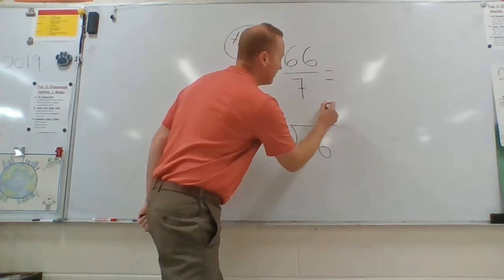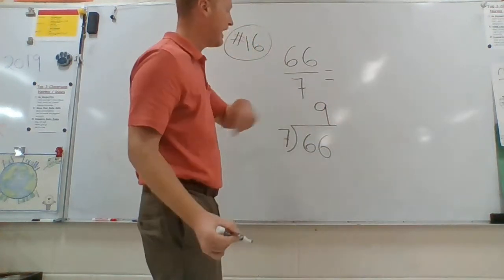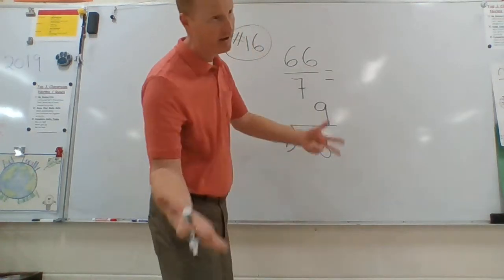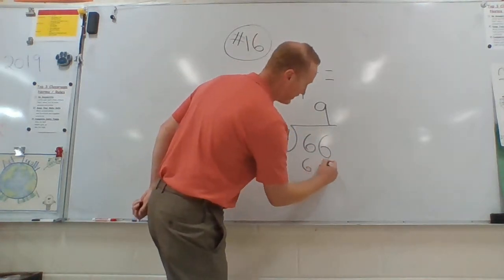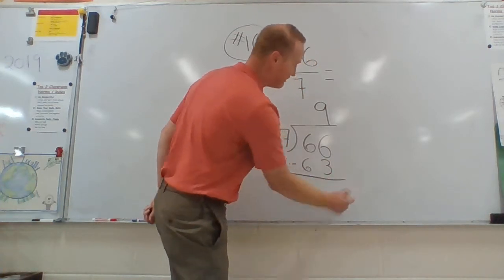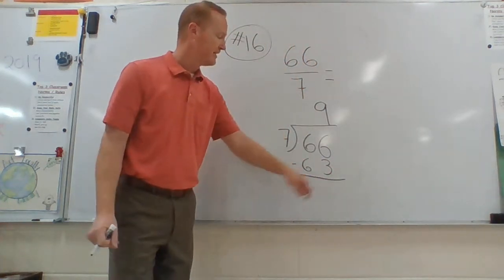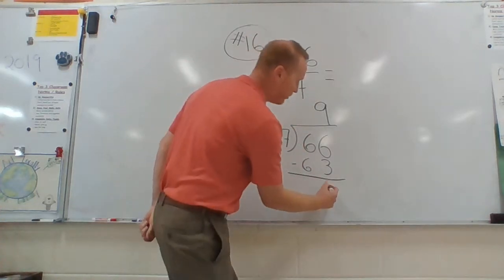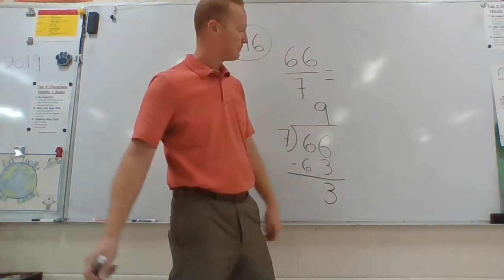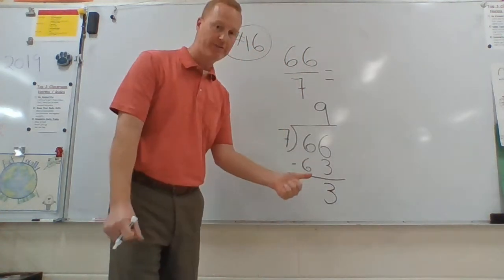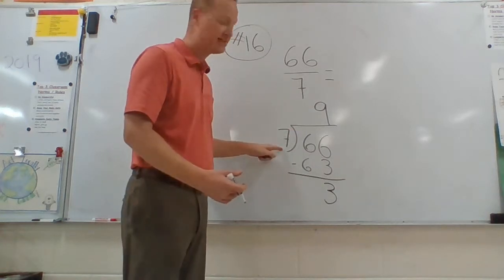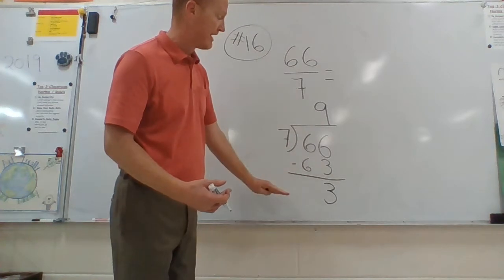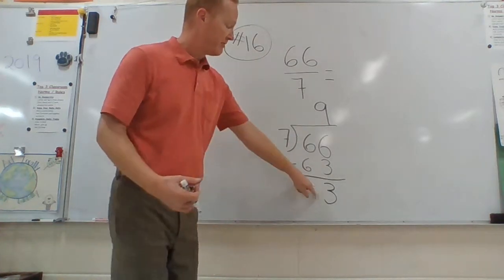So that's going to be my whole number, and we'll talk about that in a second, but it goes up top. And I just did it on the chart. So 9 times 7 is what? 63. And that gets written down here. You must subtract 63 from 66 to get the difference, or how much more you need to go to get to 66. So that's 3 more. I need to go 3 more. We've been doing a lot of this in our mental math in the morning to try to work our brains to do this mentally without writing it down. But like I said, with these big numbers, go ahead and write them down. So that is our remainder, 3.